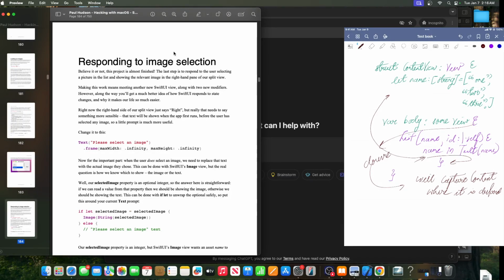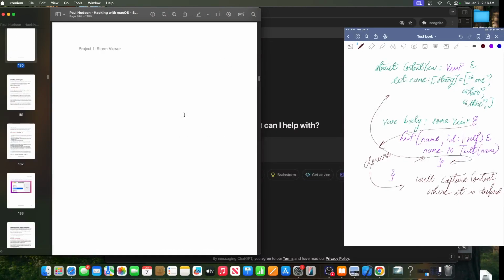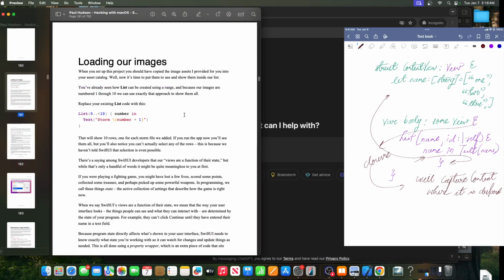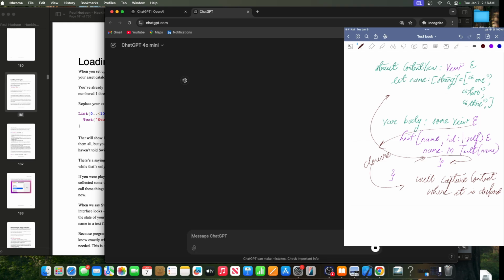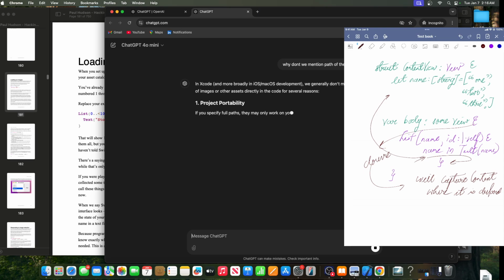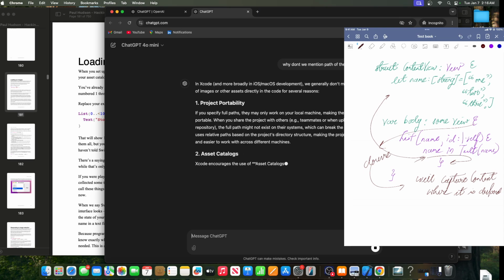We need to load our text, right? So then, okay, loading our images. Why don't we mention the path of the images? By default it will look in Xcode, so I don't need to mention the full path.